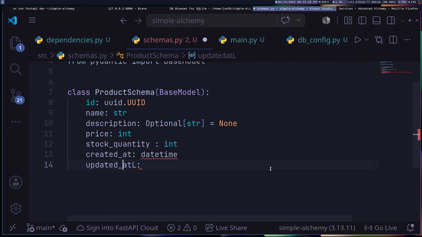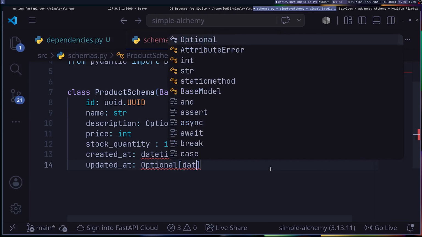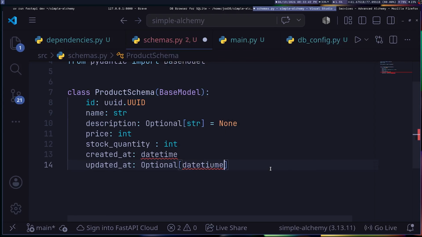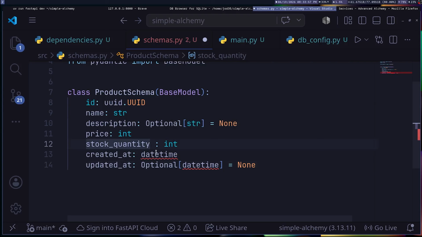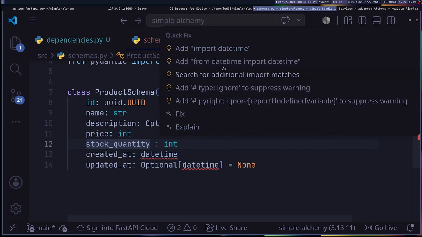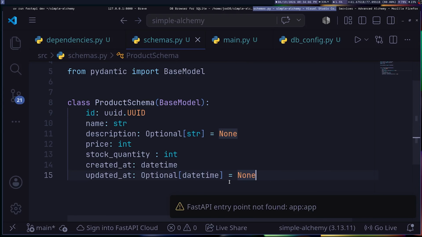I'm just guessing that this will be an optional. So let's try to see an optional datetime that will be equal to None. So let me try to import this datetime. From datetime import datetime, and then our type errors will be gone. So we can pretty much build a CRUD API onto the simple structure we've done.